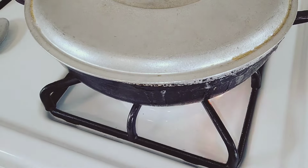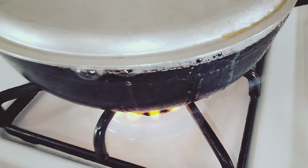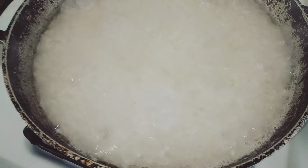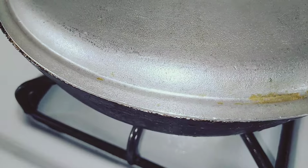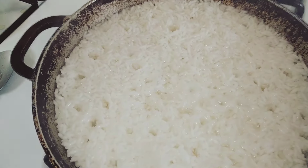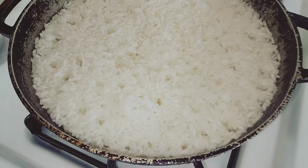You're gonna put the heat on high to begin. You wanna avoid this from happening, so you gotta be careful, because this will happen when I have the water on high. Now I took the lid off, and I'm about to lower it. So there's gonna be a lot of putting it back high and then lowering it. Putting it back high and then lowering it. So I could develop this thing that's gonna happen at the end. A lot of you Puerto Ricans know where I'm going with this. So here you go, and this is the second time.